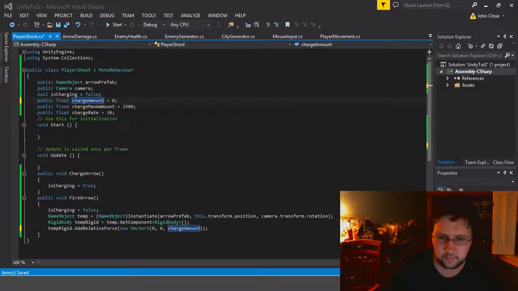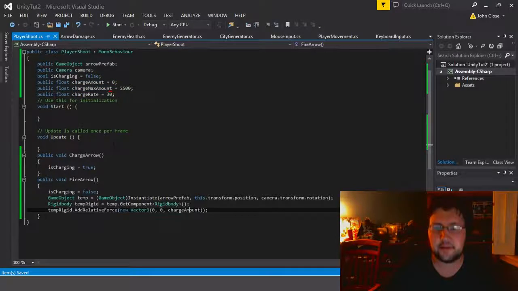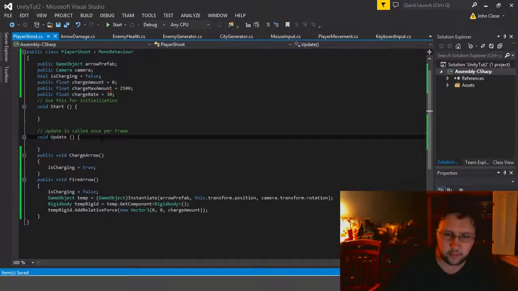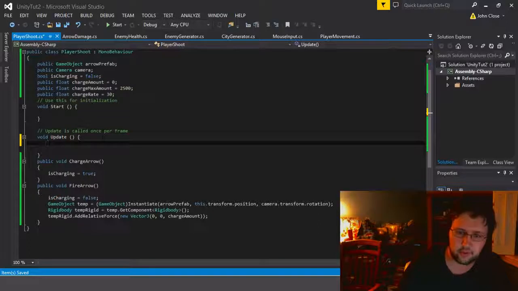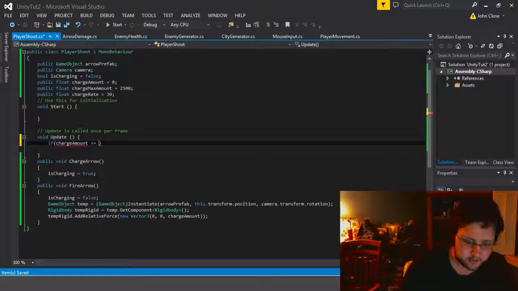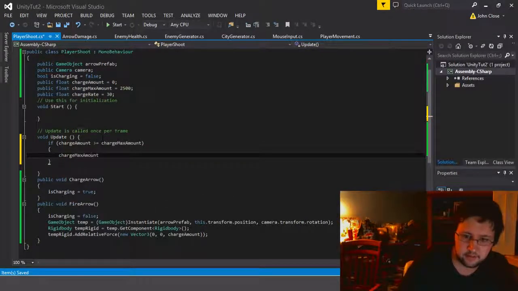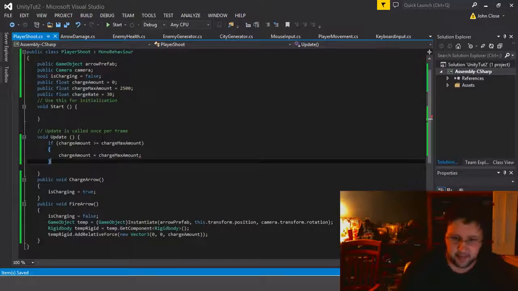So in this case, charge amount. On update, we do want update. So we want if charge amount is greater than or equal to charge max amount, charge amount equals charge max amount, so it can't go past its max amount.